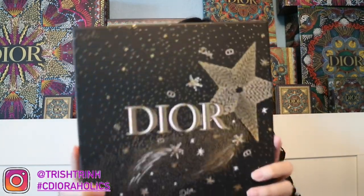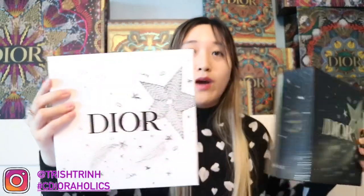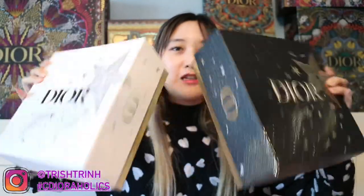And then this is for last year during Christmas. Men's and women's have their own box — men's is the black one with this gorgeous, gorgeous star, and women's is the white one. Here they are side by side, and the box is gold for Christmas with this star right here.